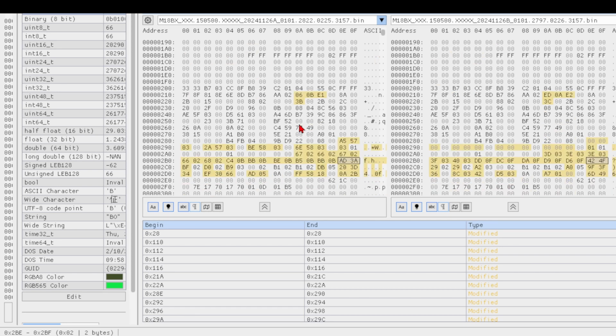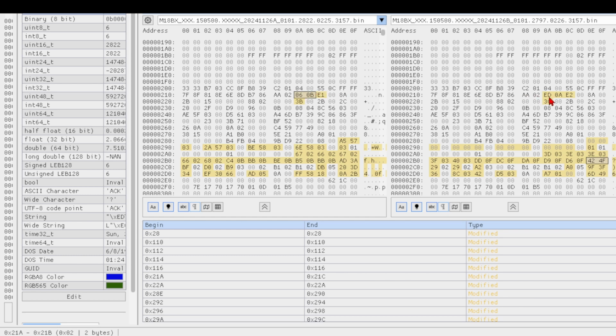If we scroll down a bit to this address, 0200 is where the RAM starts, and we can see some interesting values here. This first one here, 0B06, is 2822 as a 16-bit integer, and that was the flash code for days since first charge. Now that's verified from looking at the flash codes.